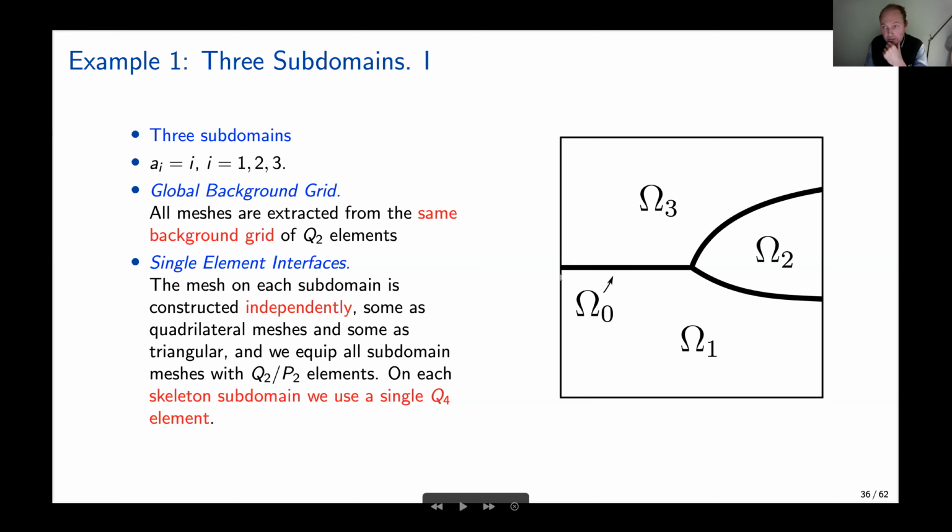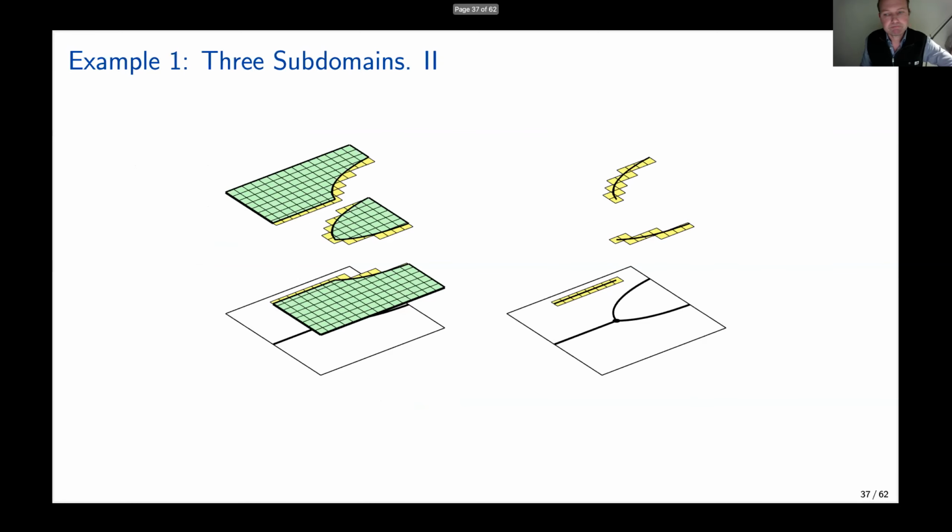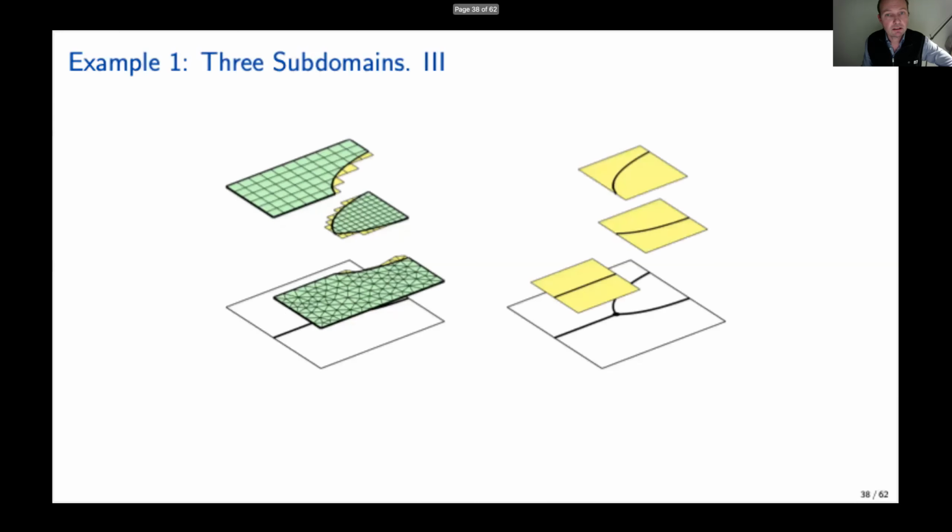And if we have a global polynomial on each of the components, then it's quite easy to do the transfer of information from one domain to the other, because this domain here never speaks to this one. It only speaks with that one through the hybrid variable. So if it's a global polynomial, then it's quite simple to do the computations. So this is the first situation, where we have a fixed background mesh, and each of the components has its own active mesh, which we derive from that background mesh.